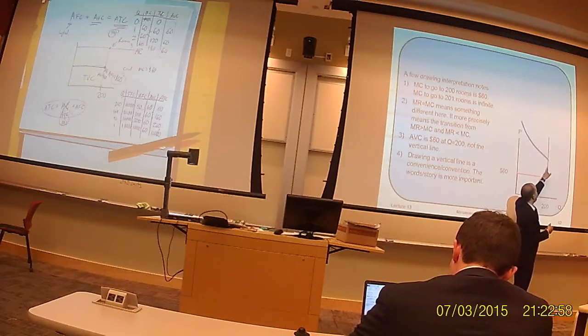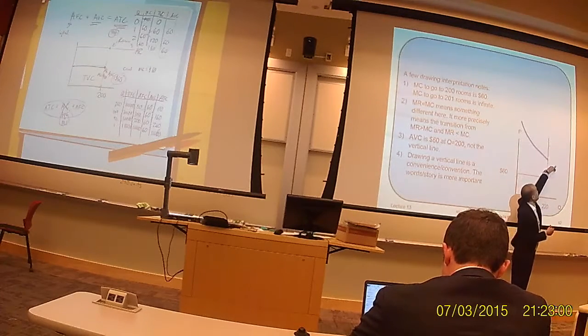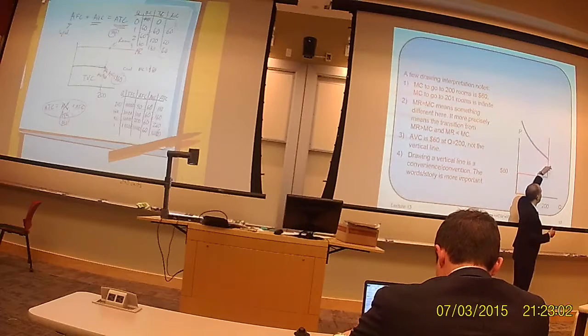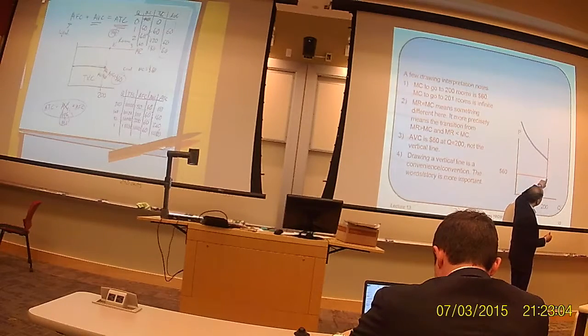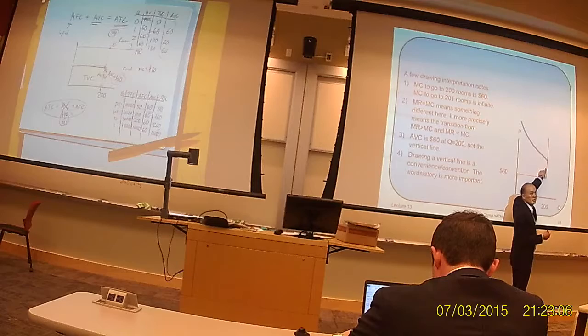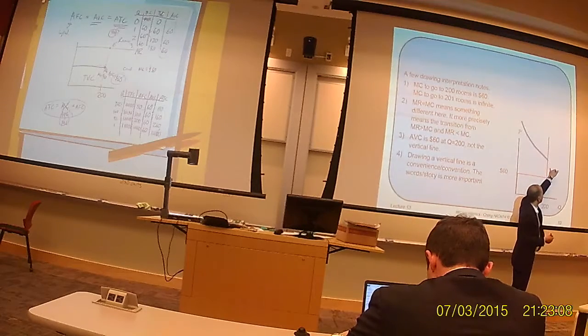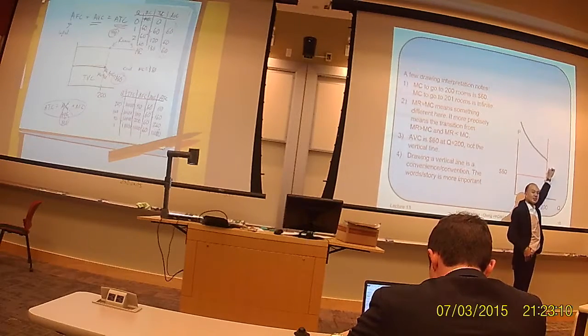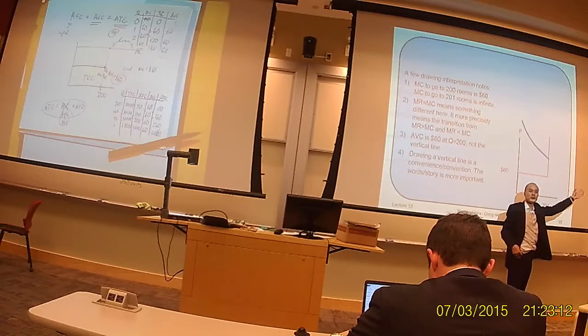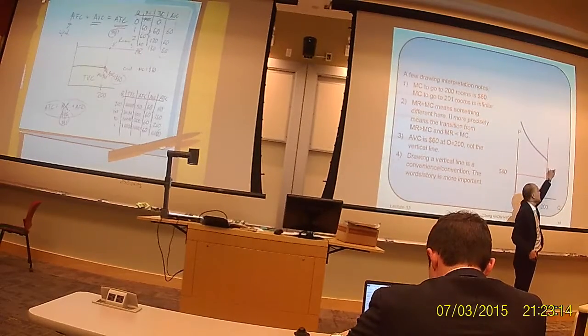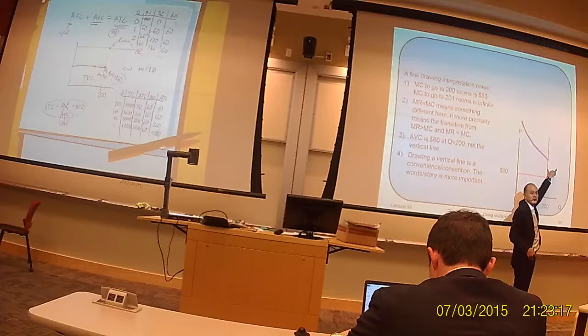When I think about the 200th room, I get $80. If $80 is the marginal revenue, the price taking marginal revenue, then I still want to produce that 200th room, but the 201st room, I get $80. I have to pay $2 million to build a hotel. So I don't want to do that. This tells you to stop here.